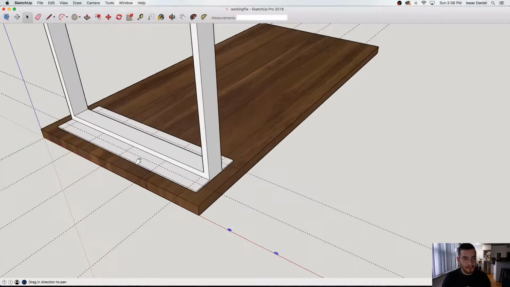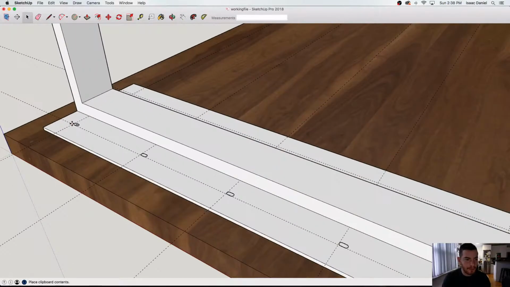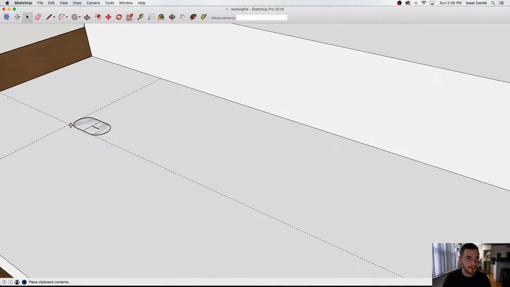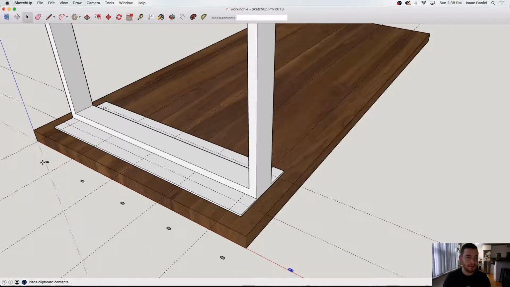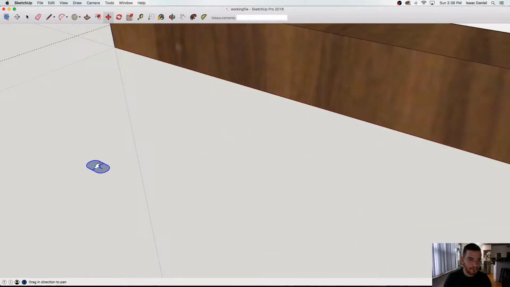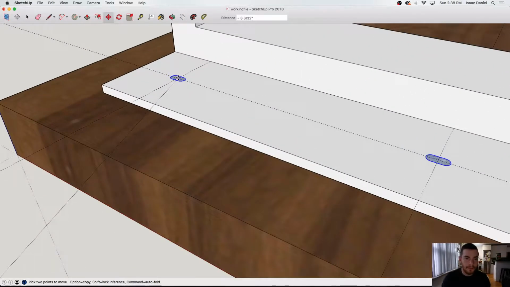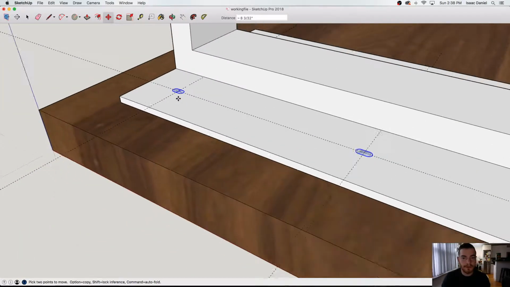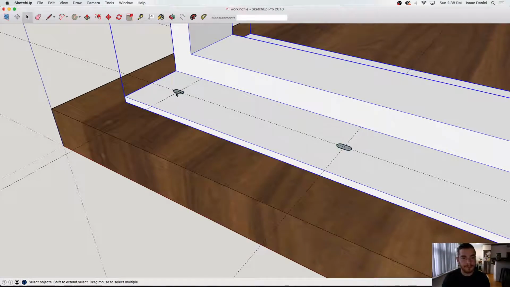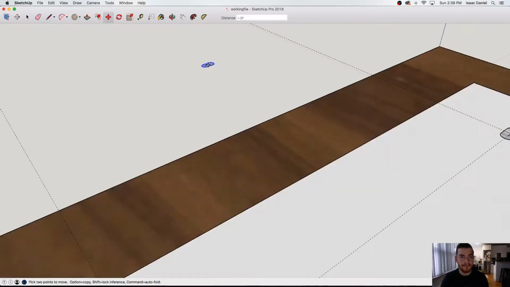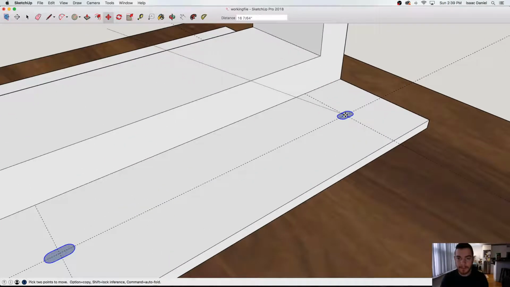You could paste it right onto the file, but you can see it's not lining up from the center point because SketchUp didn't grab it from there. So what I'd like to do is find somewhere else, and remember we drew those points. You can go and select it from that same point and move it onto our file there. This is a group still, so moving these won't affect that group. And we go to the other side as well. Grab it from those lines, paste it onto our file.